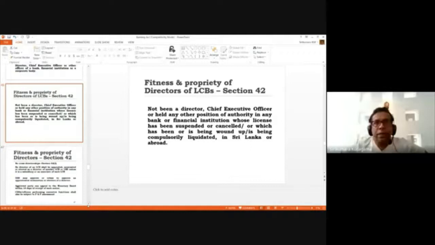Right? So the directors of that entity would become not fit and proper to be appointed as directors of banks. Now, does that mean that the person who resigned just 2 days before the cancellation or suspension is a fit and proper person? This is something questionable, right? He has been there throughout the last 5 years where all the problems arose within the institution. Now, just one working day before the cancellation, he resigned. Does that make that person a fit and proper person?